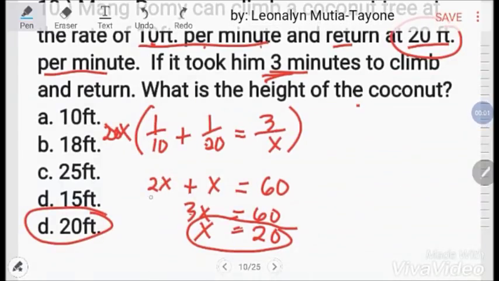Para sa nalilito kung paano naging 2x ito, itong 20 dito na, tapos ma-divide na yan, ang matitira na lang ay yung x at saka yung 2 kasi 20 divided by 10, so 2x. Ito naman, 20, so parehong 20, si x na lang ang natira. Dito naman, 20 times 3, that is 60. So si x ma-cancel out, 60 na lang ang natira.